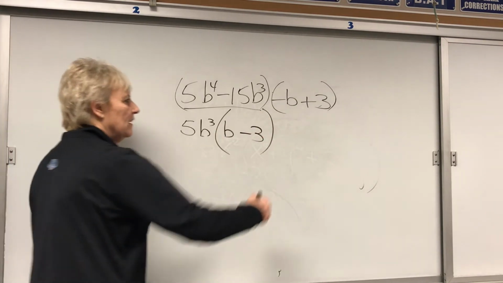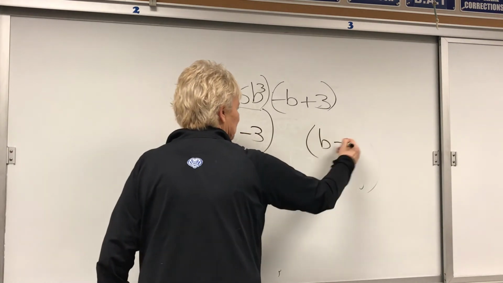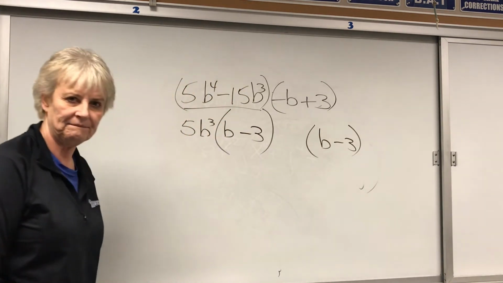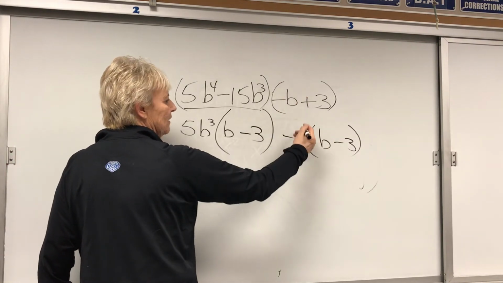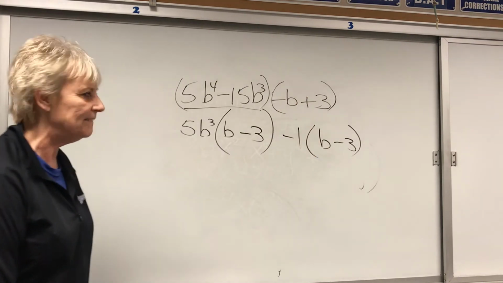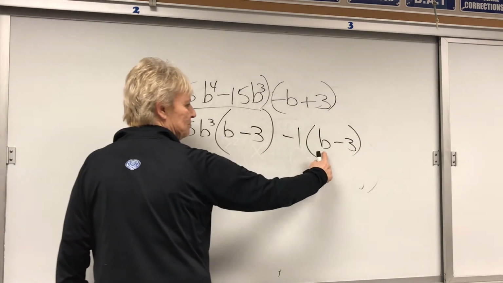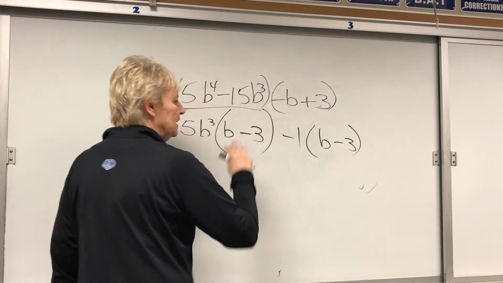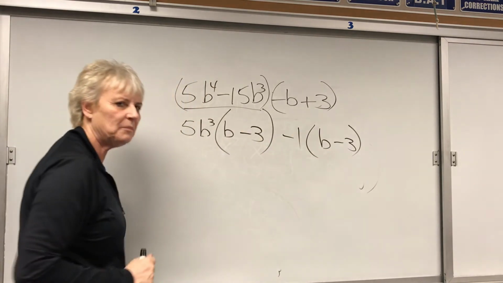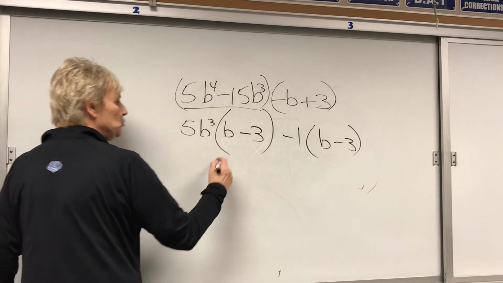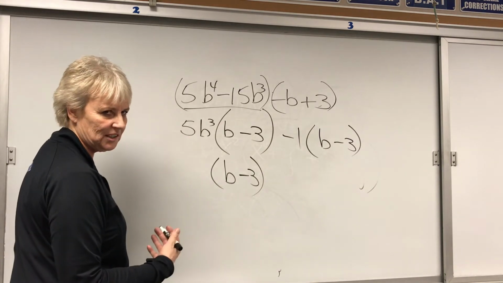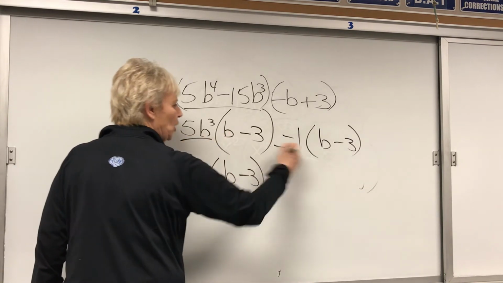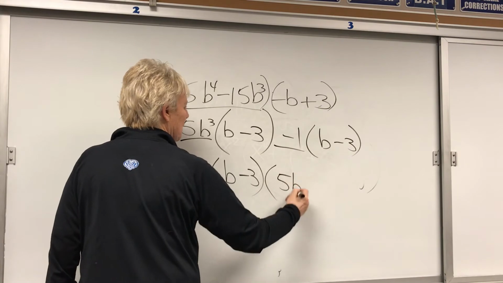Okay? Now, always write the same thing again. Once you've written it again, how is that b going to be a negative? Well, you're going to put a -1 out here. Notice, negative b, positive 3. If you write the same thing twice, you're always going to be okay. Now, the thing that you wrote twice gets written down first. It doesn't have to be first, it could be second. And the thing left over is your other binomial.